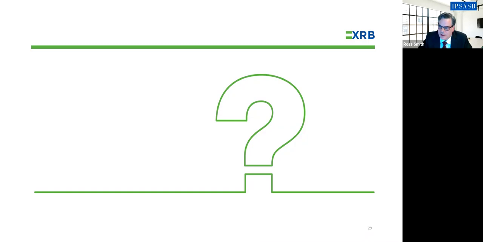So it's not meant to be a bright line or a figure. It's a principle that you need to interpret within the terms and conditions of the arrangement and your entity's financial position, and also with other interested parties as to what really is material and immaterial. So it really is a judgment call. Thanks.